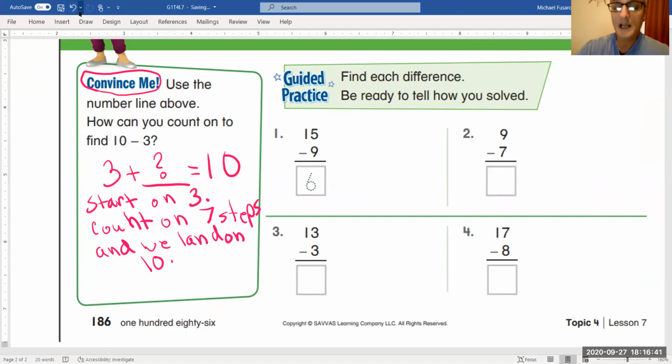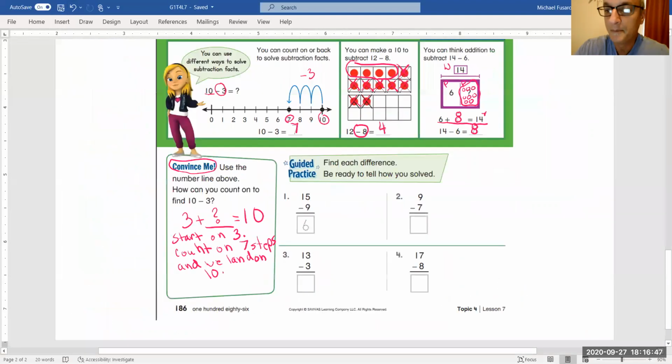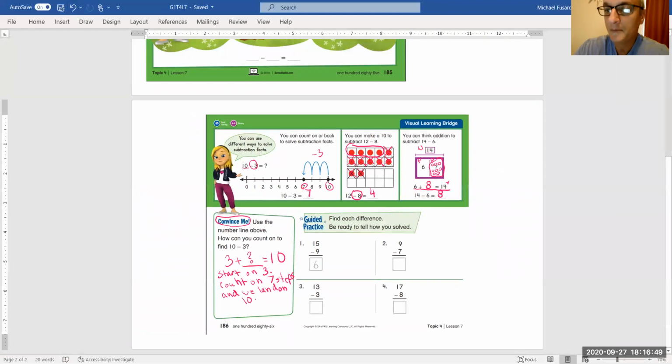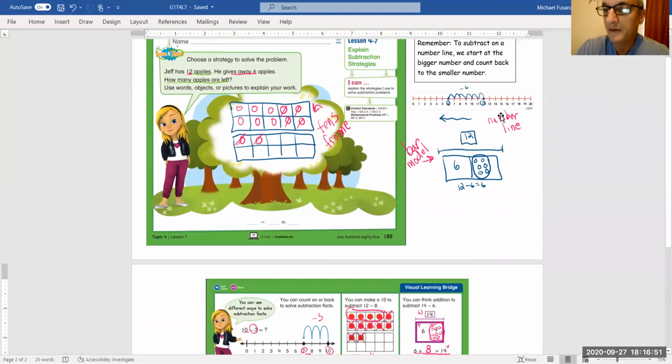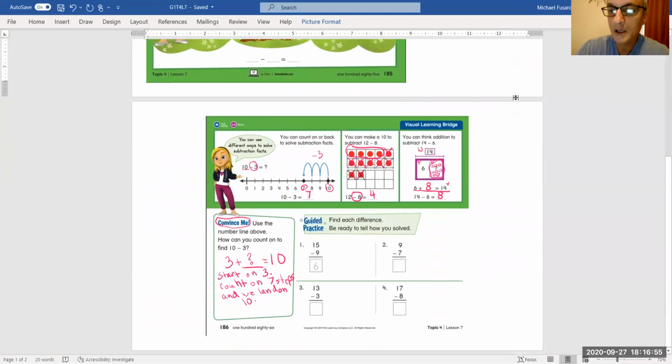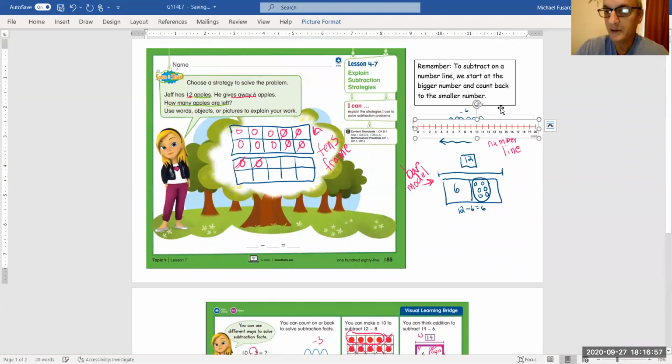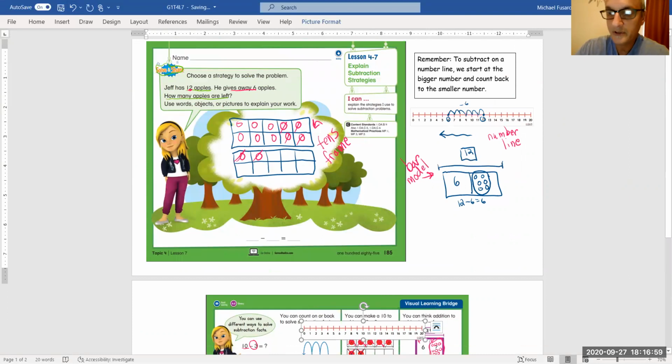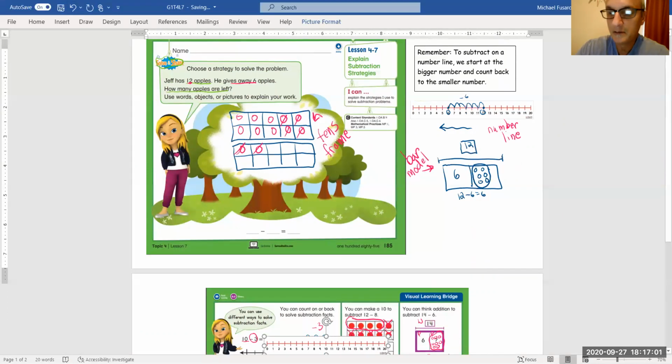Don't be scared if you didn't copy it down yet, because I'll come back with it. But I'm going to grab a copy of my number line up top, okay? And I'm going to scoot that down underneath to show you. Let's see, copy and paste. Let's scoot this guy down here.